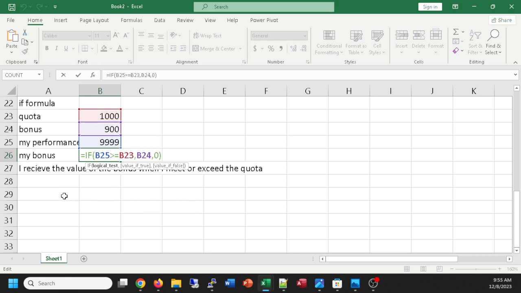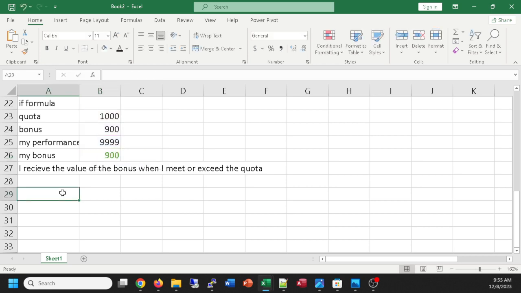Let's do another one just for practice at the if formula, and I'll give you a sentence this time. First of all, we'll do dependents. Right now I have 3 dependents. Percent tax is 5%.